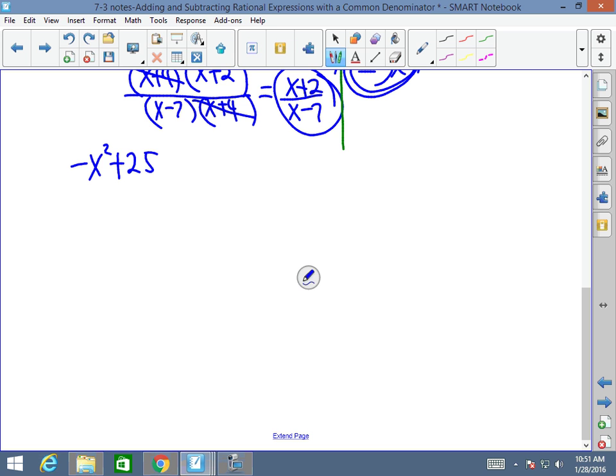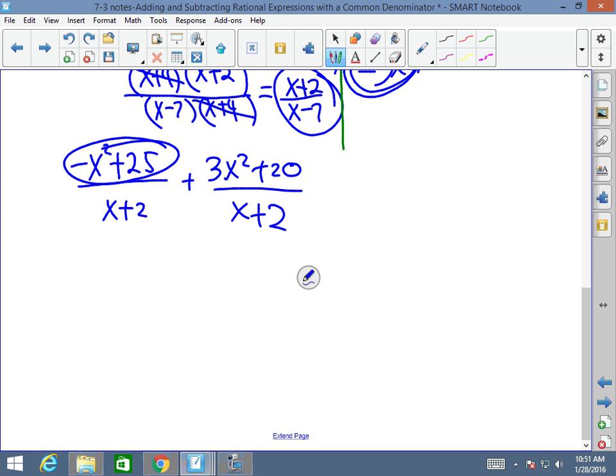Okay, so let's just make a whole problem out of it. Let's say over x plus 2, and then plus... oh, no, not yet, because you're adding this to something else. Let's say whatever I had, 3x squared, plus 20 over x plus 2. The question was, can I factor out a negative from here and then factor? No, because you first have to add the numerators before you can simplify. Do you see what I'm saying?